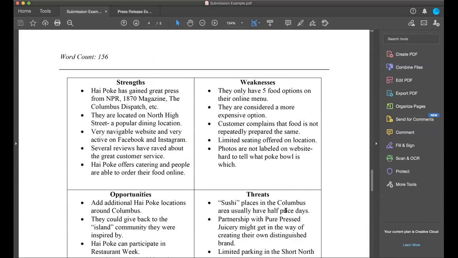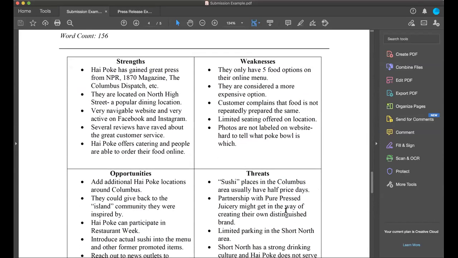Then you're going to include your SWOT analysis over the business that I've assigned you to. After I show you the submission, I'm going to show you where you can find the businesses and target audiences you've been assigned to in order to complete the SWOT and audience analysis component of your writing portfolio.